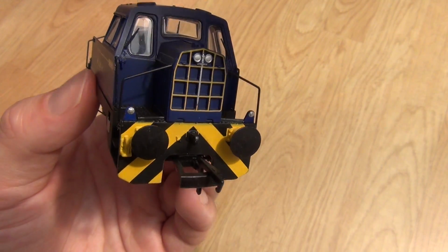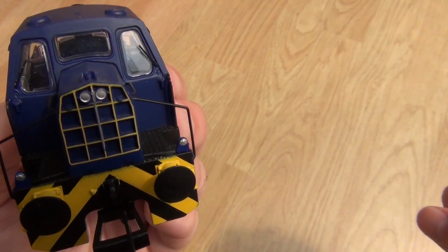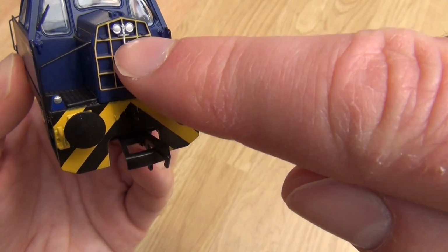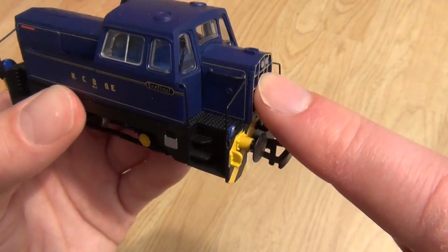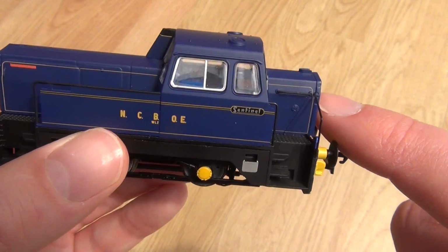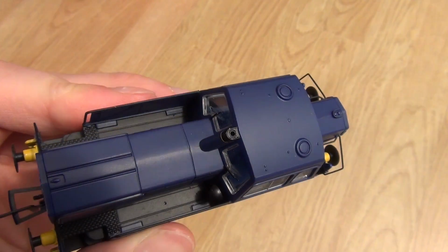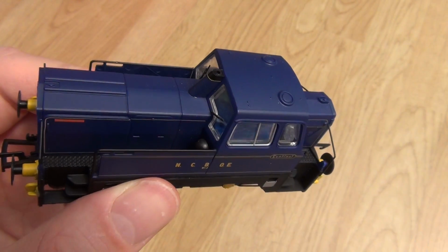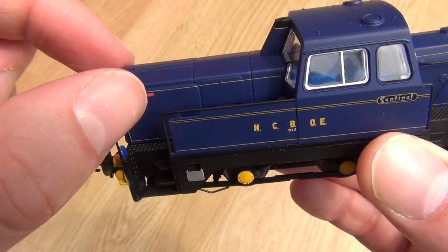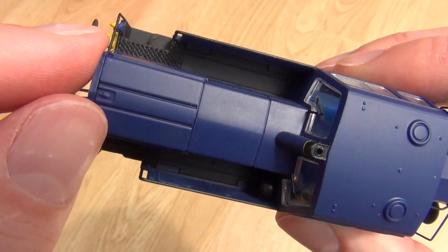You've got window wipers on the windows just here, and they are actual proper wipers as well, which is really nice. I'm guessing those don't light up. In fact, I'm not even aware if it has any lighting at all. I forgot to talk to Nick about that. I'm assuming that's the exhaust then, from the 233 brake horsepower diesel engine underneath there. It's a shame these panels don't pop up to reveal the engine. Now that would be fantastic.